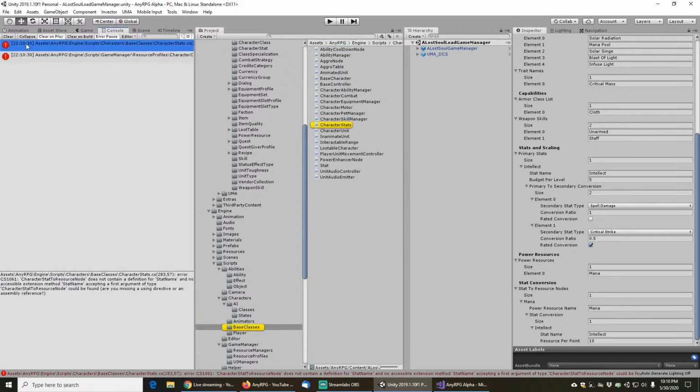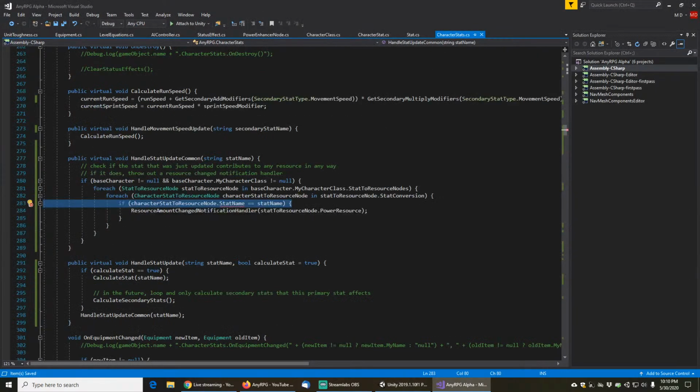And it looks like we've got 2 issues right here. Okay, so this is basically the exact same thing. Instead of looking through the character class's stat to resource nodes, we're going to be looking through the primary scaling nodes.